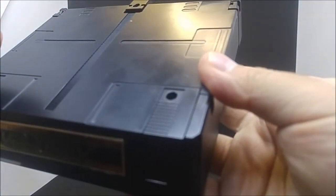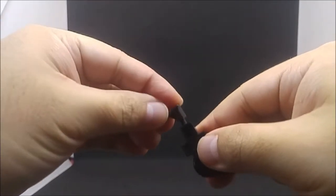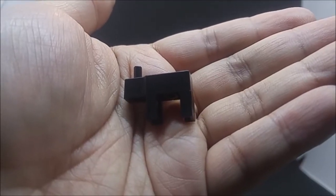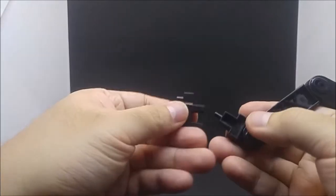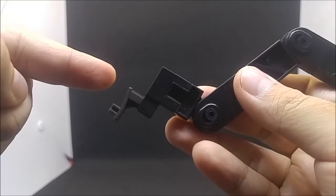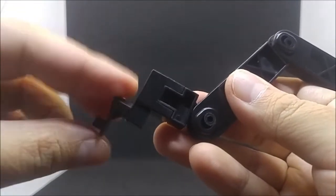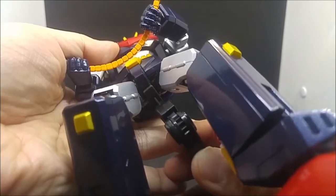The display base has two secondary ports hidden by these stoppers — here's one and here's the other. You get a small attachment that connects the figure to the display arm, and a larger attachment which acts as a slight extension if you want to position the figure higher or more forward. It connects to the arm, and then connects to the smaller extension. The small attachment can turn 360 degrees whether it's on the extension or the actual display arm. And the whole shebang attaches like so.